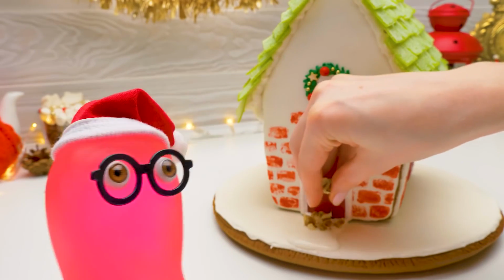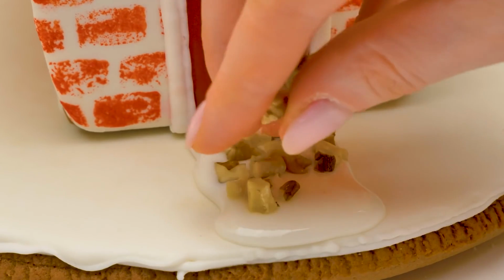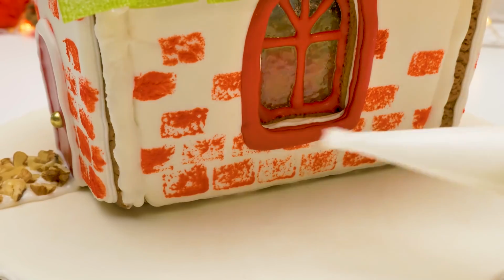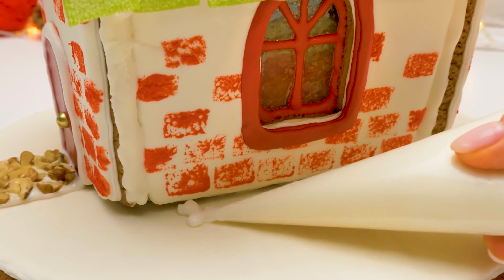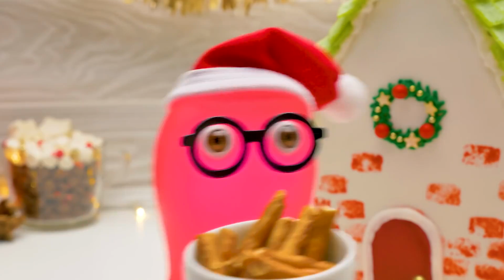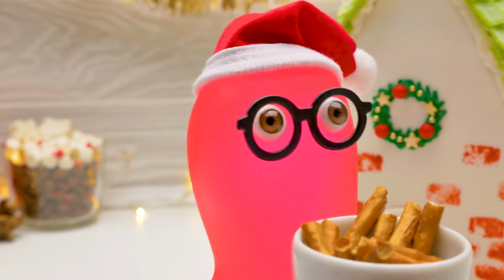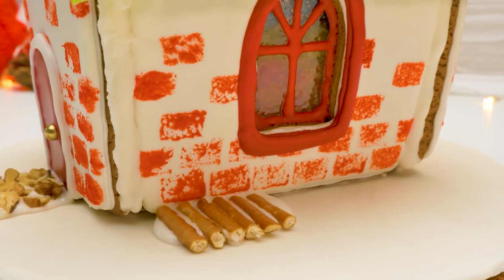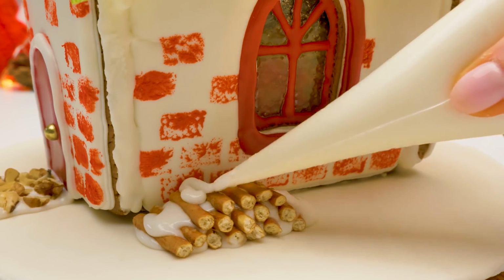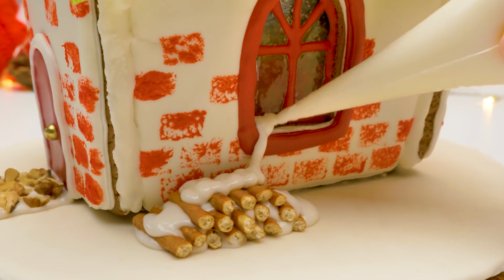Judging by your tone, Sammy, you've got something on your mind. You want to share? Nah, it's a surprise. You're so secretive. In the meantime, our house got covered in snow. We'll throw some wood in here to keep its owners warm. And a whole lot of sweet frosting snow on top.